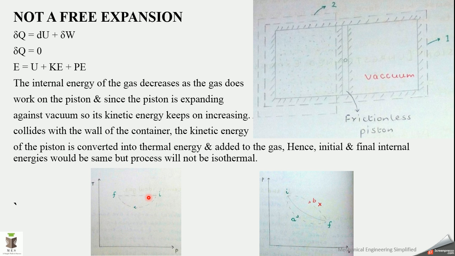And if we make a PV diagram, this is initial, this is final. I have told you that the final pressure will be less because we are experiencing expansion. This will be the path for an isothermal process. We will not follow this, we will follow this path A, because we know that the temperature will not remain isothermal, it will be somewhat less than isothermal because the temperature will decrease, so we will follow path A.